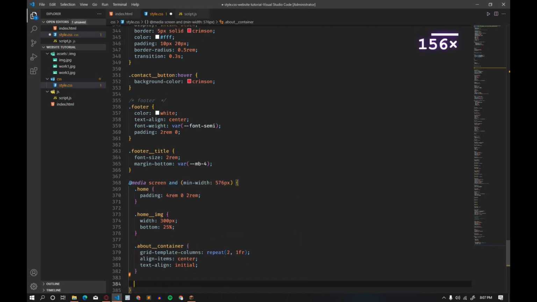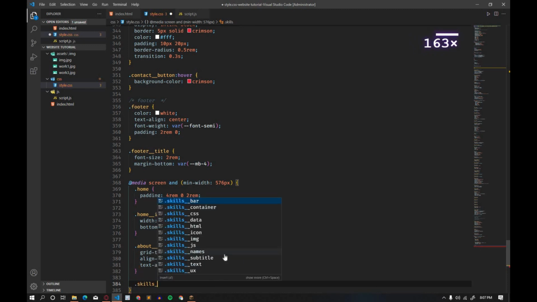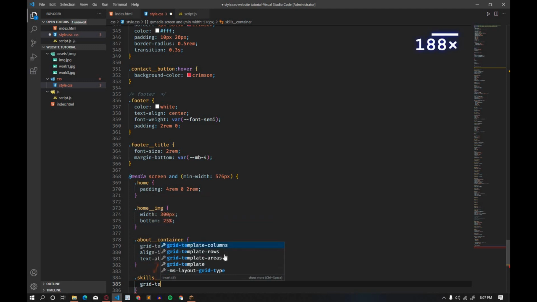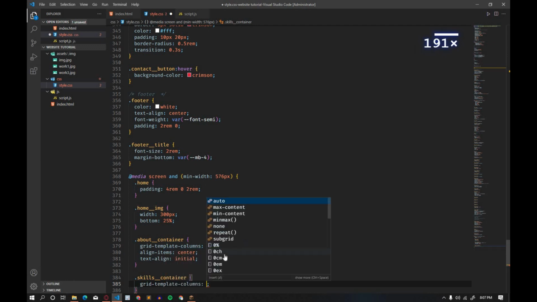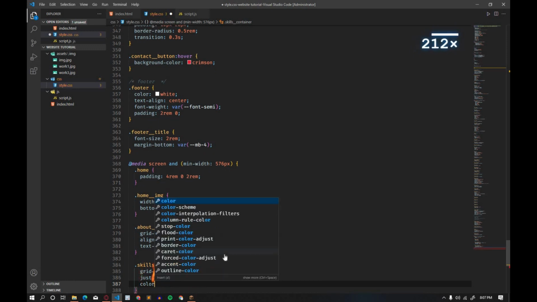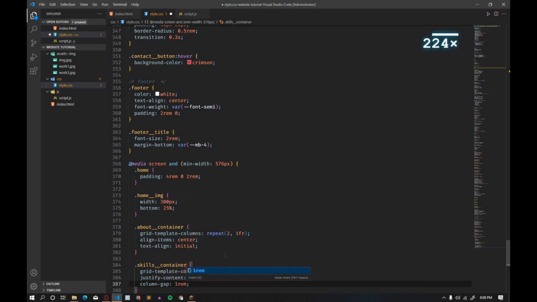And after that here let's target skills container like this, and here let's say grid template column, and let's make it as 0.7 fr like this. And here let's add justify content to be center, not baseline, center like this. And here let's add column gap, and let's say column gap to be 1 rem like this.